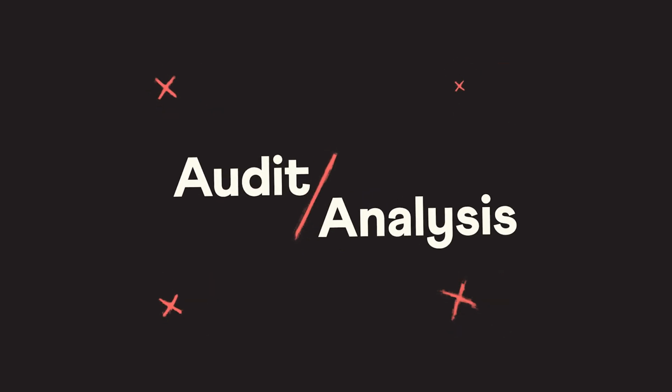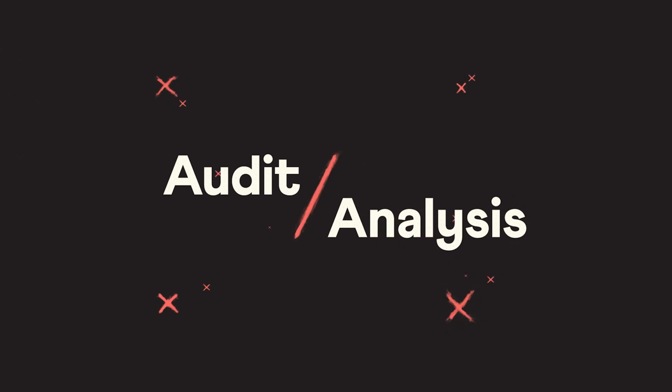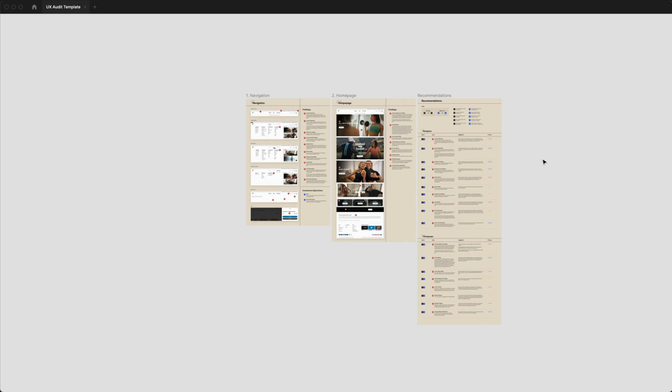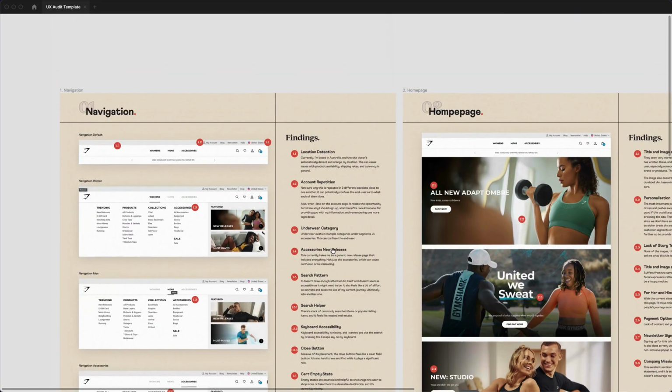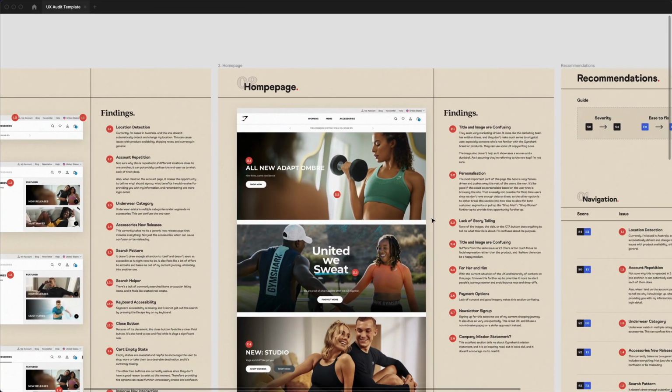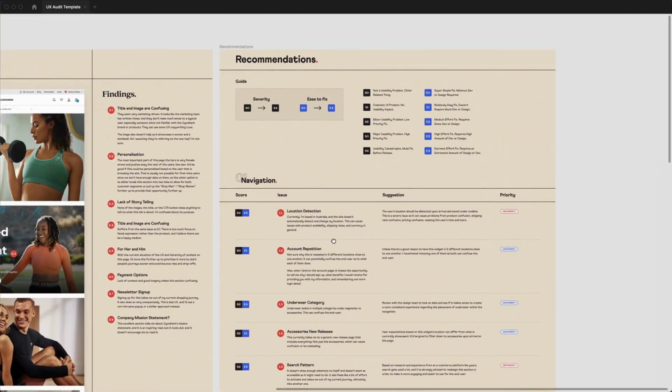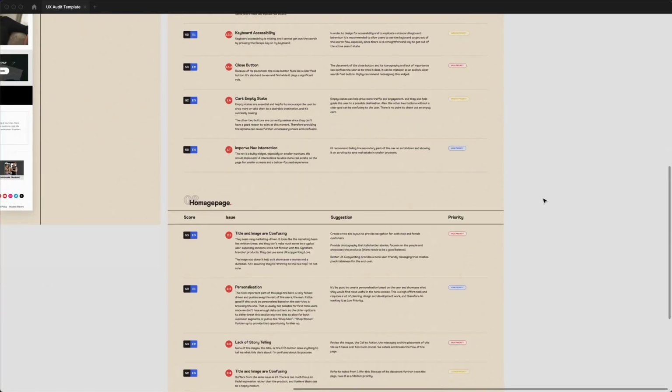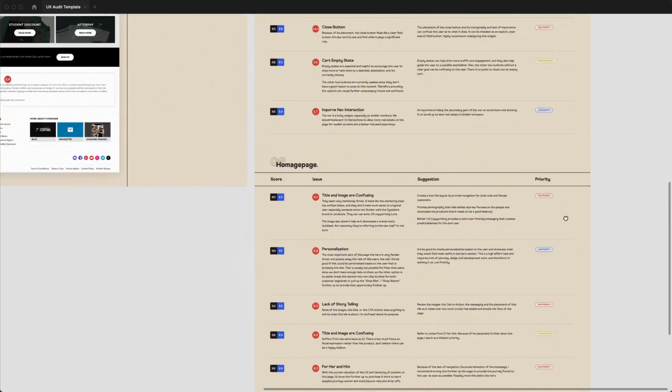I'm a product designer and developer based in Sydney, Australia. And in this one, we're going to discuss and learn about UX auditing, analysis, and evaluation. We're going to learn what UX auditing and analysis is, and then we're going to go hands-on with a real-life project running an evaluation on one of my favorite companies, GYMSHARK. I don't work for GYMSHARK, and I'm just using them as an example in order for all of us to learn some of this process.